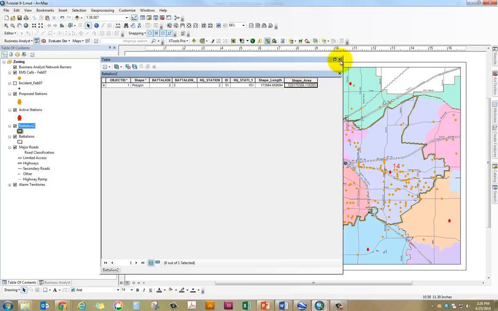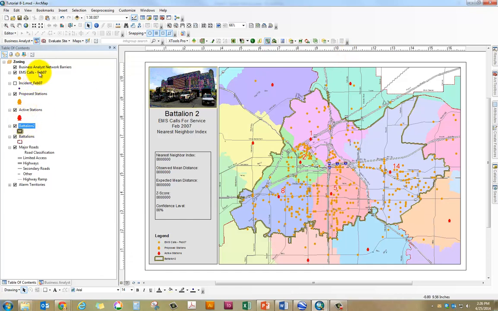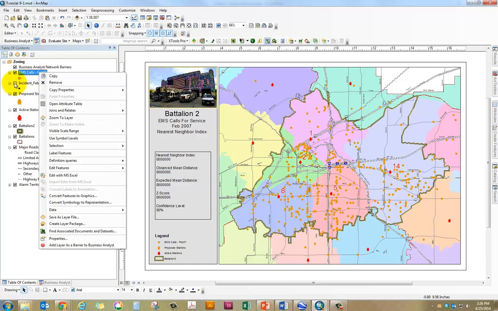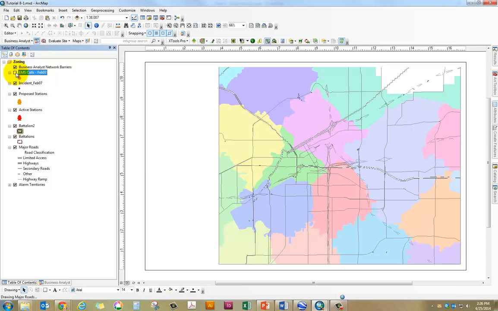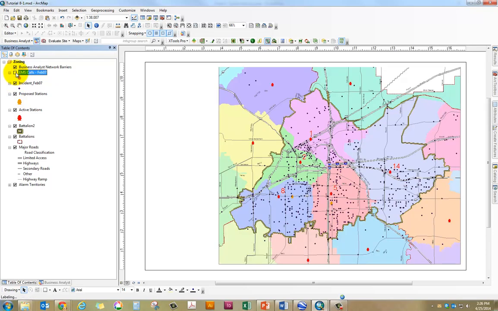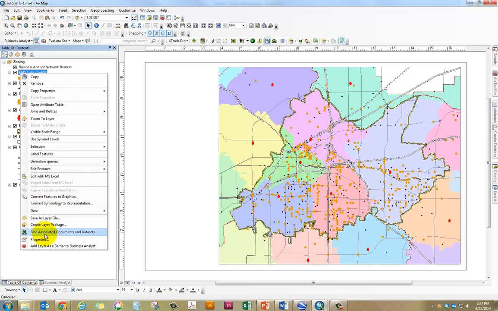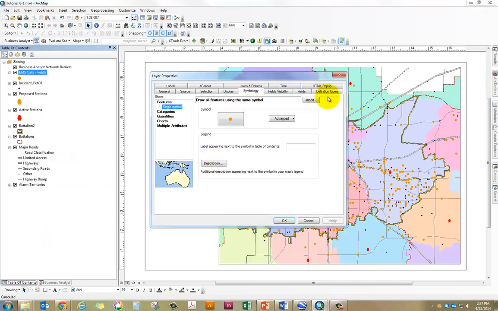Another thing we need to understand here is that the EMS calls are a subset of 911 calls. If you turn on the incident calls and then turn off the EMS calls, you can see the entire data. EMS calls is nothing but a subset of the incident data.